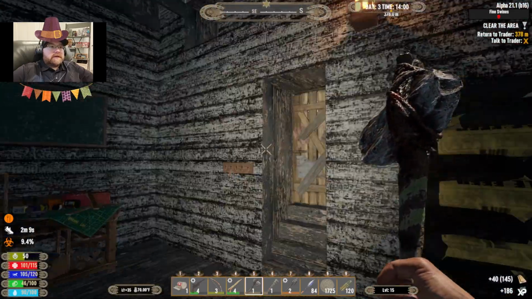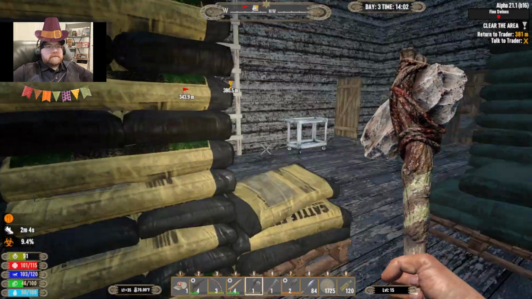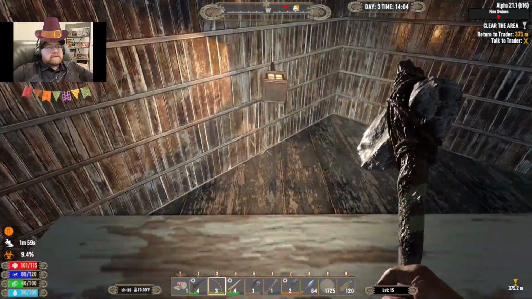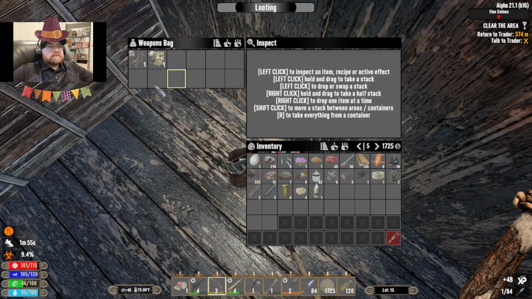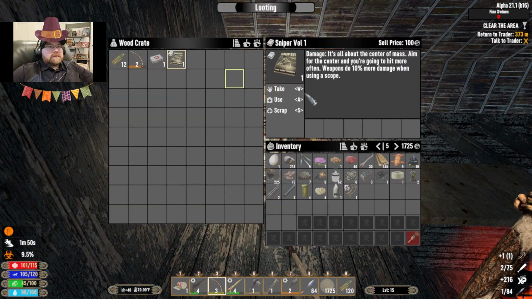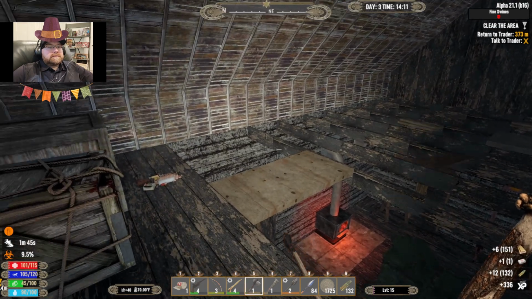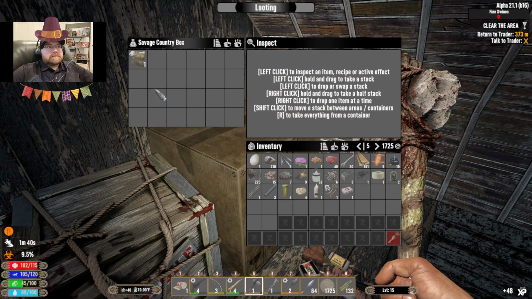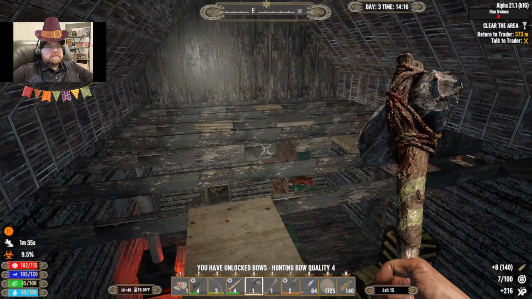Okay, we need to go up there. Let's just lead out. Here's the main loot. Quad crafting. Damage to the scope. Okay. And a Savage Country box. Oh, crap. Okay, I can make a level 4 bow now.